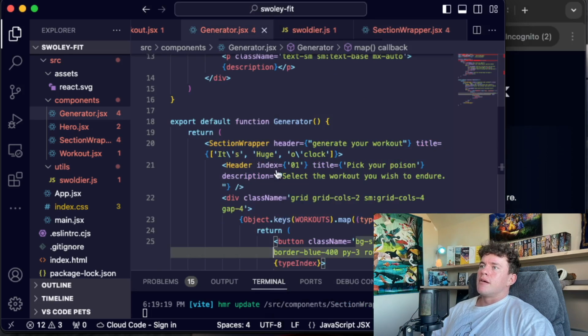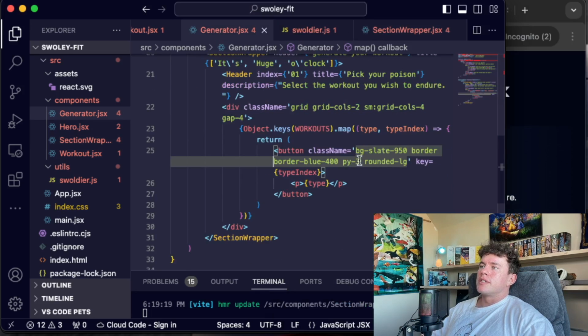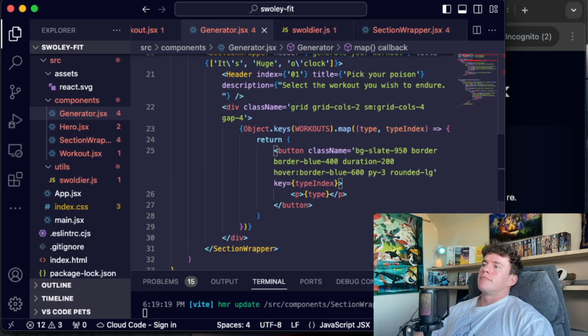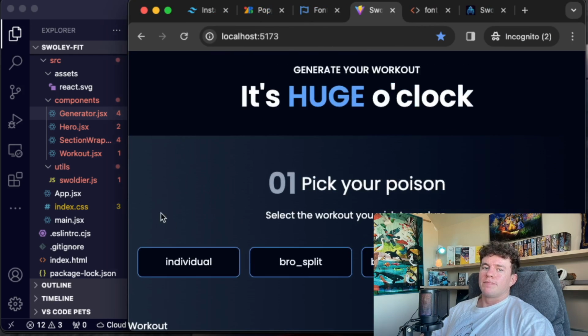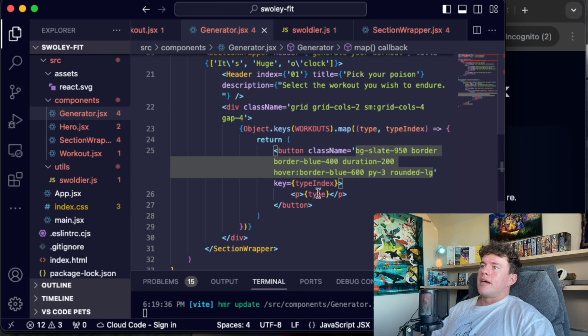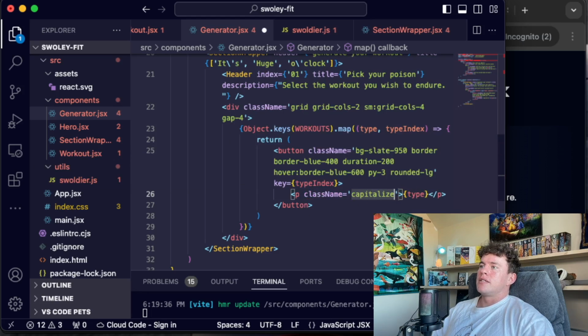We want to add some hover effects to them, so we'll just say duration of 200, and on hover we can set the border to blue 600. So now when we hover, we can see that the border goes darker. Pretty simple. The other thing is that we have some pretty weird text formatting in here, so I'm going to give this paragraph a class of capitalize.